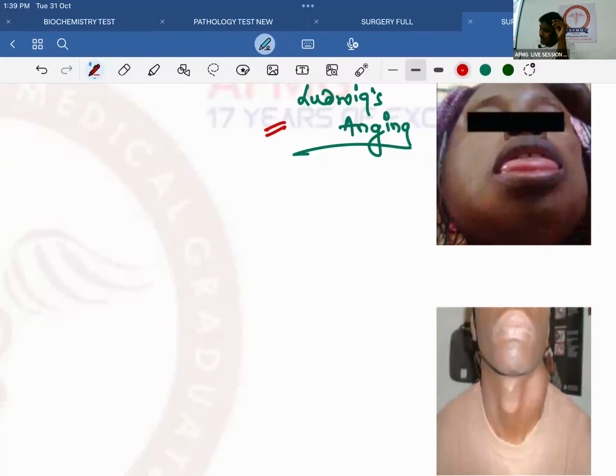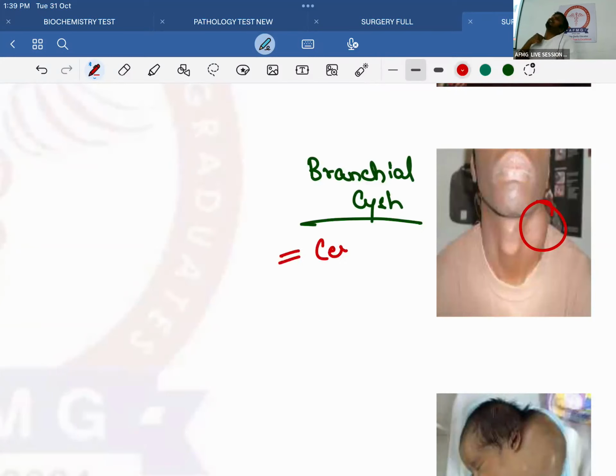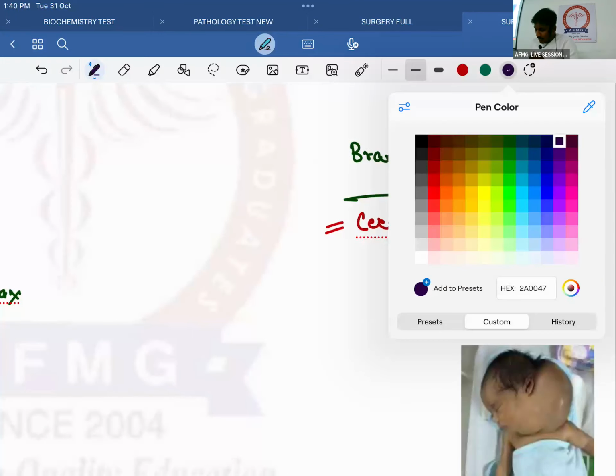ठीक है? Next one, anterolateral neck swelling along the anterior border of sternocleidomastoid. Very good. Bronchial cyst. Bronchial cyst is due to persistence and collection of fluid in which embryological structure? It is due to collection of fluid in the patent cervical sinus बेटा. Cervical sinus patency की वजह से हो सकता है. Important is if anterolateral neck swelling है that is a bronchial cyst. अगर anterolateral side में if there is a opening बेटा that is called as a bronchial fistula. दोनों के लिए treatment will be same, that is a surgical excision. शाबाश. These are all PYQs.